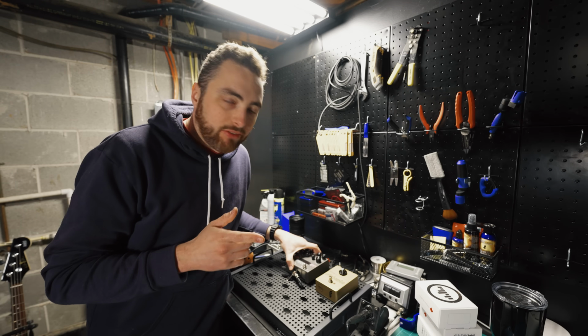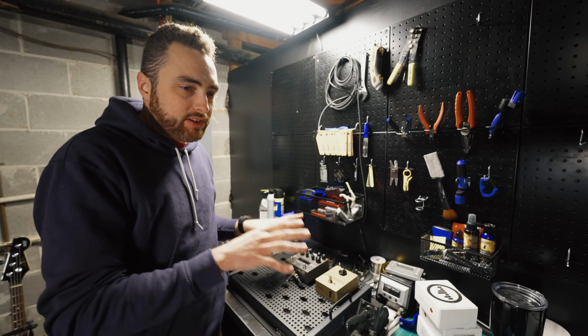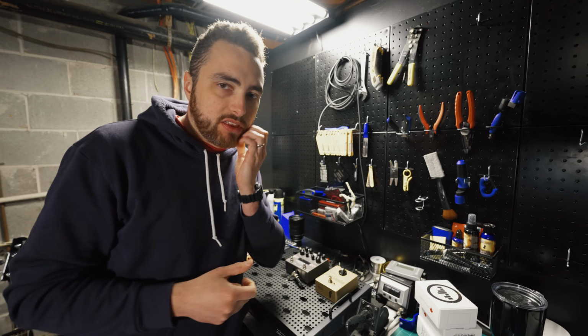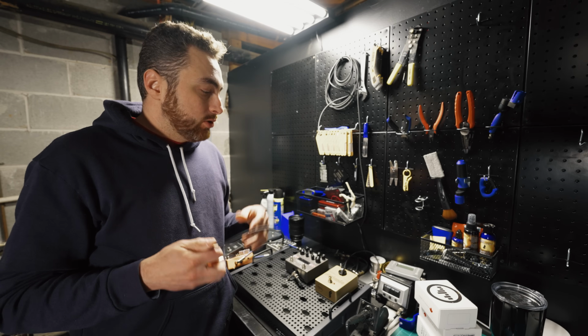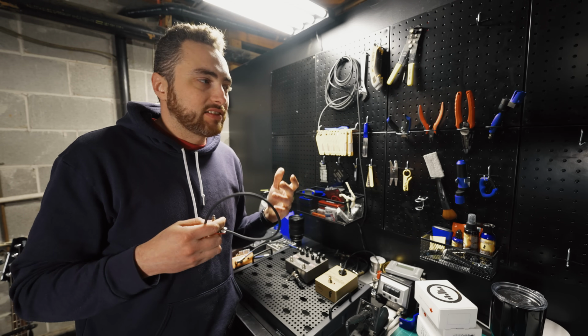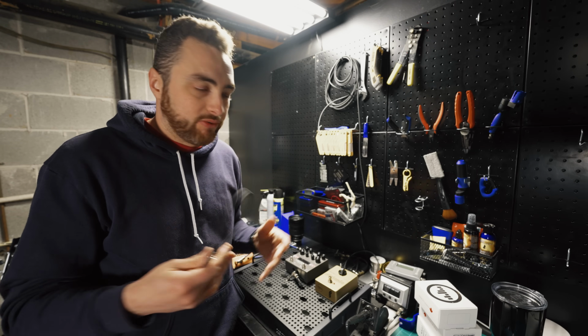Now, one lesson I've learned over the years is when you're in this layout phase, it's best to not just try and put the pedals down, but also start to kind of wire things up, primarily with your patch cables. You'd be surprised, especially if this is your first time building a pedal board, how complicated things get when you start adding patch cables and how quickly space starts to evaporate.